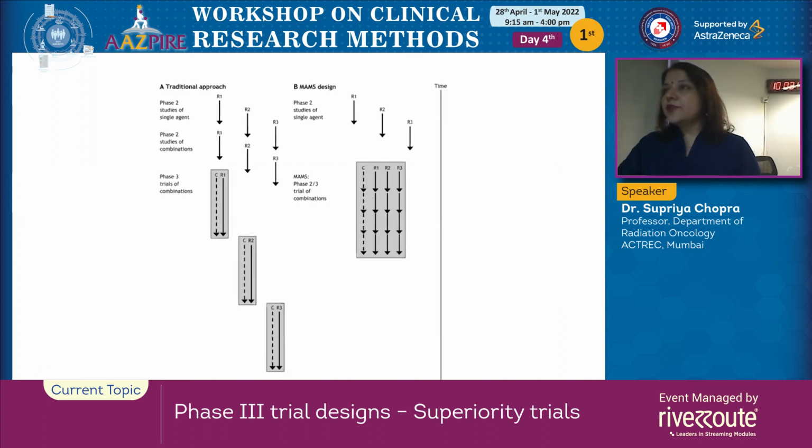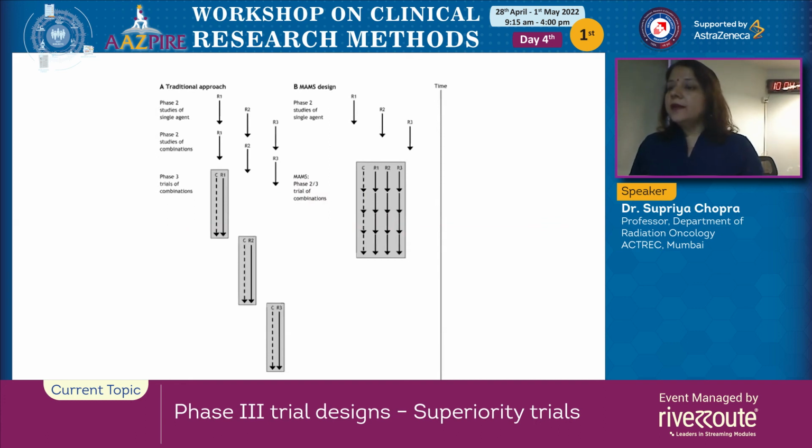So here the presumption is, normally how do we do trials? I have 3 drugs. I will put one comparator arm versus another. Then I will have 4 different trials. That is how you are seeing what I'm showing. So I think MAMS design is one of the most efficient selection designs. So what it does inherently is it allows you to compare 4 or 5 different interventions in a certain way.